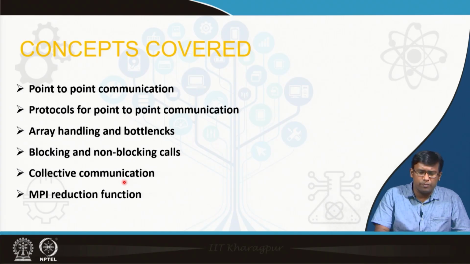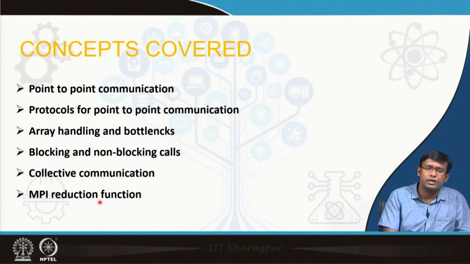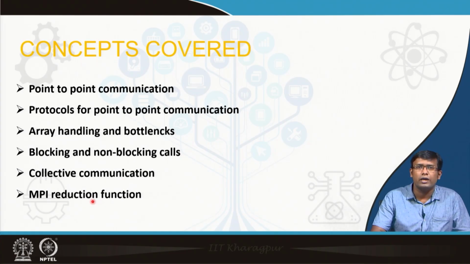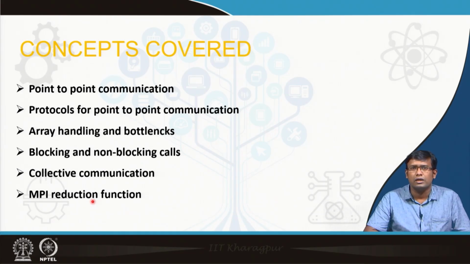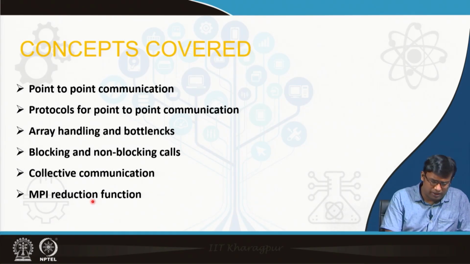We have seen that in OpenMP, reduction is a very optimized communication. We will also see that for MPI there are similar reduction functions, but now these reductions are not in shared memory. These reductions are happening across distributed memory. That means different computers are sending data to one computer, which is collecting all of it and processing the global information out of that. We will see about reduction functions here.